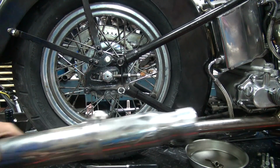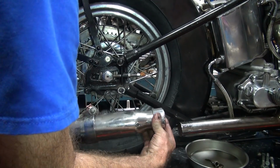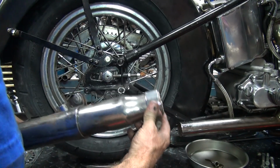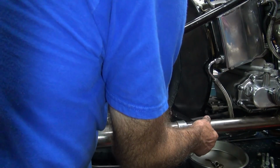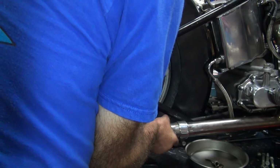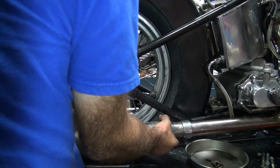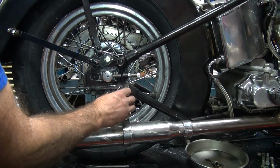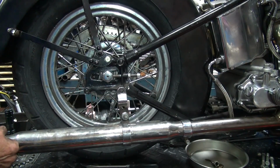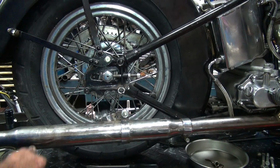So I got this modified muffler I made. Now the reason I got it up in the air is because I thought that was level when it was on the rack. Oh, it's over there. The other problem is it hits the frame. I'm not sure how we're going to do that, but we can go up higher.